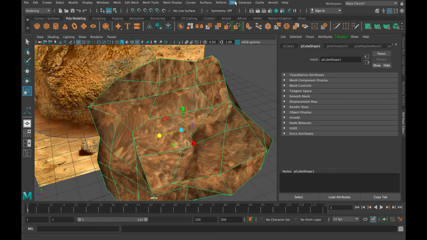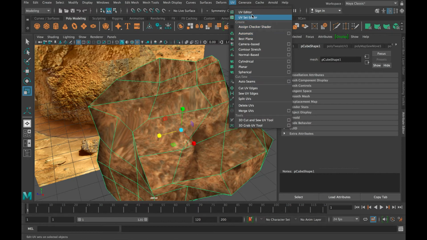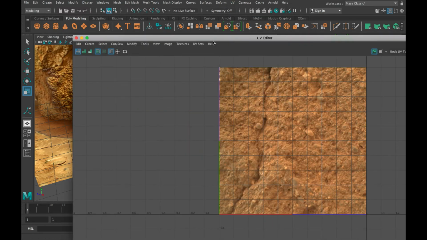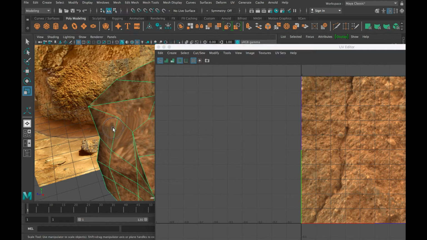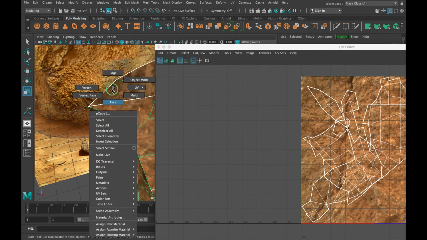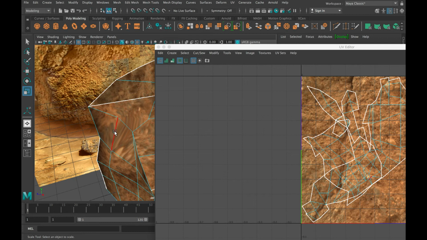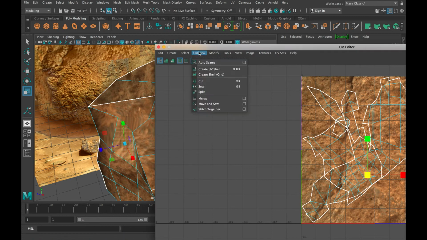So real quick, just an example, if you're feeling picky and you want to make this as good as possible, you can go back into the UV editor and we can try to figure out exactly where this is and if there's an easy way that we can fix it. So say I select an edge around where this problem is. I may, by scaling or moving that edge, be able to do something to improve this. I may even want to go into face mode and then go to cut and sew and cut this face out.